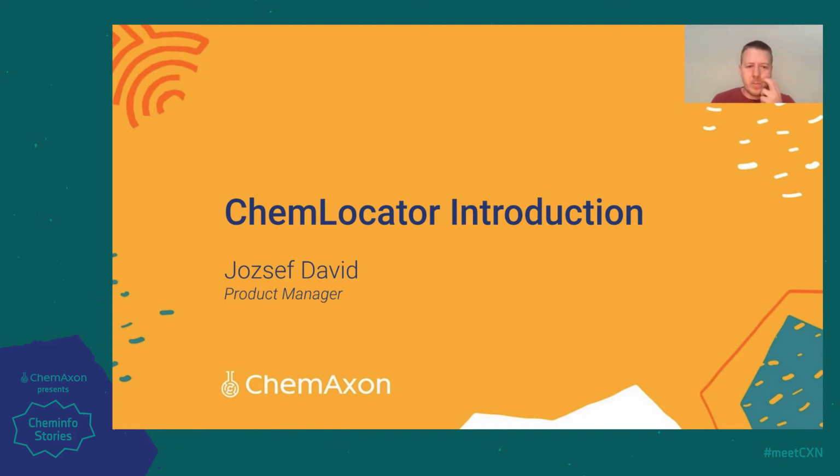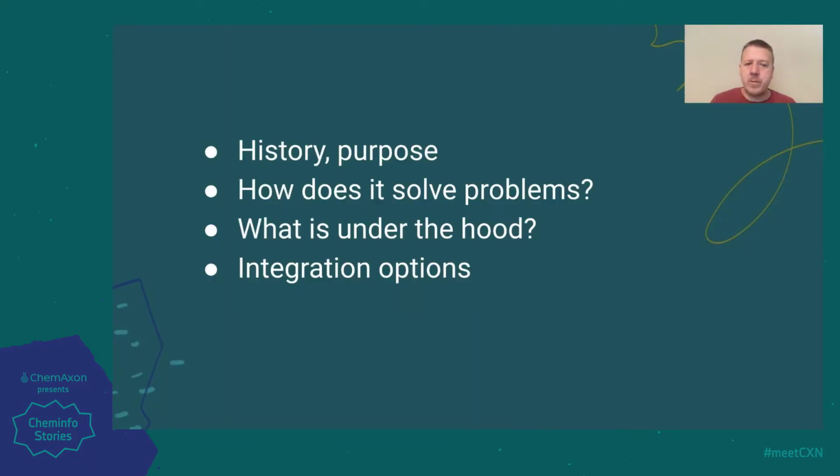Today this talk will be an introduction to the ChemLocator application from the ChemAxon portfolio. First we'll talk about the history and the purpose of the application, why it was born, what purposes it serves, and then we'll give you some ideas or hints how it does solve the problems and what kind of problems it can solve. Then go into a little bit deeper and look at what's under the hood.